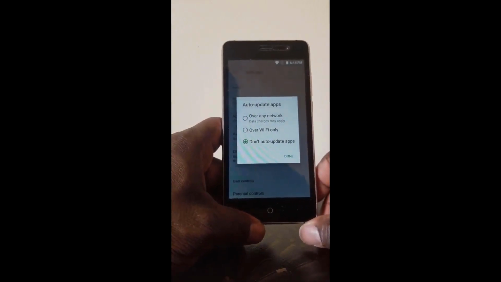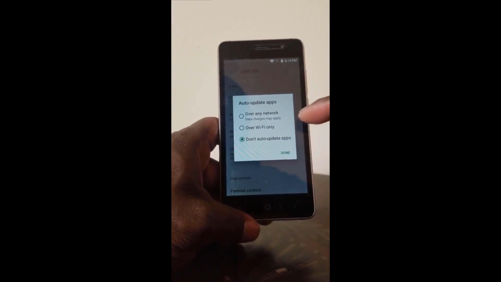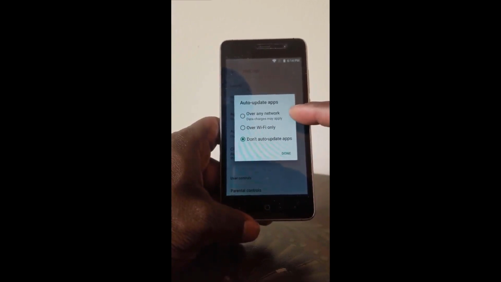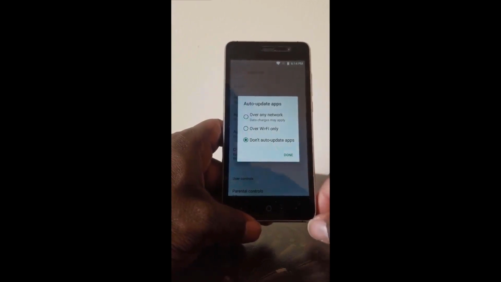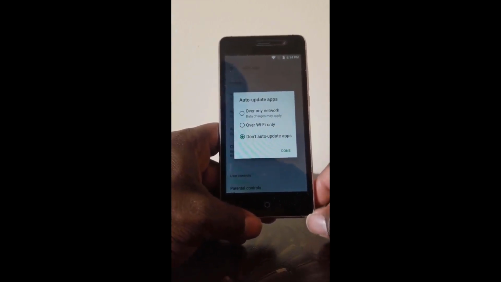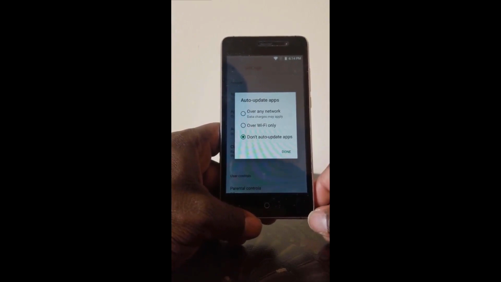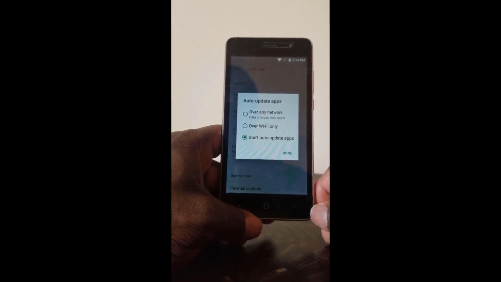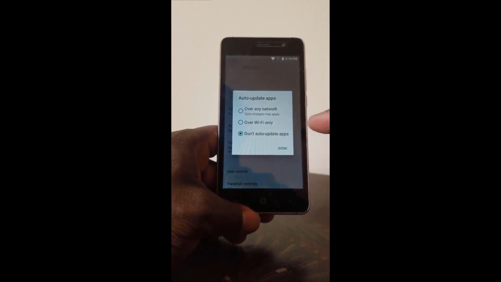That's very important, because if it's set on either of the first two, it means that when a new update for these money making apps comes out, it's going to auto update that app, and if there are any glitches or loopholes, they would probably have been fixed, which would be responsible for a drop in your earnings, like I see a lot of people complaining about. So I always make sure I click don't auto update apps.